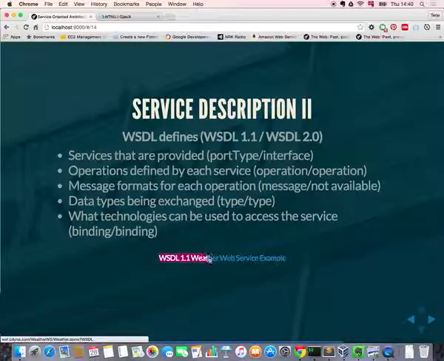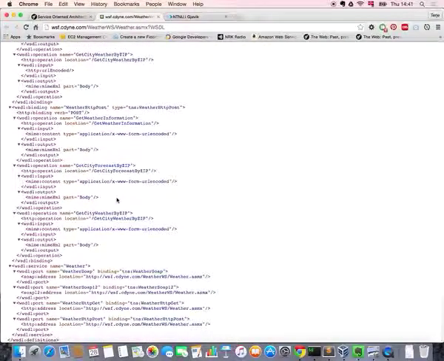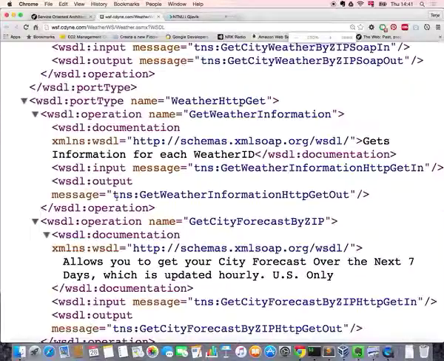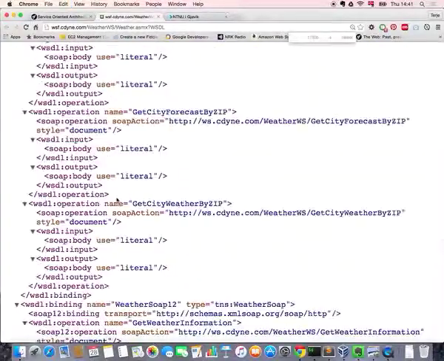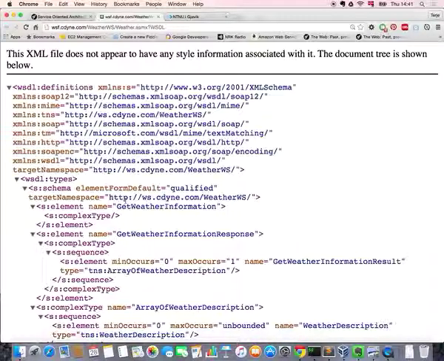Let's see, can we look at this example maybe? It's quite large. You see that these are not specifications made for humans, not for developers.